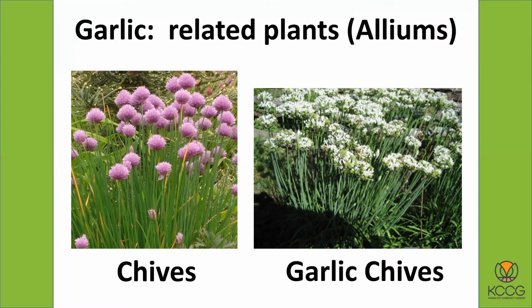And then not as many people are familiar with garlic chives. That's the one on the right here with the white flowers, and it has flat leaf. So you can tell that different from the round leaf of the onion chives. And it does have a garlic flavor, and still you use the stalk. It doesn't really have much of a bulb, and it's a perennial. Both of these are perennials. They come up every year, and are just useful in cooking and lots of recipes. And so if you haven't tried chives or garlic chives, I do recommend them.